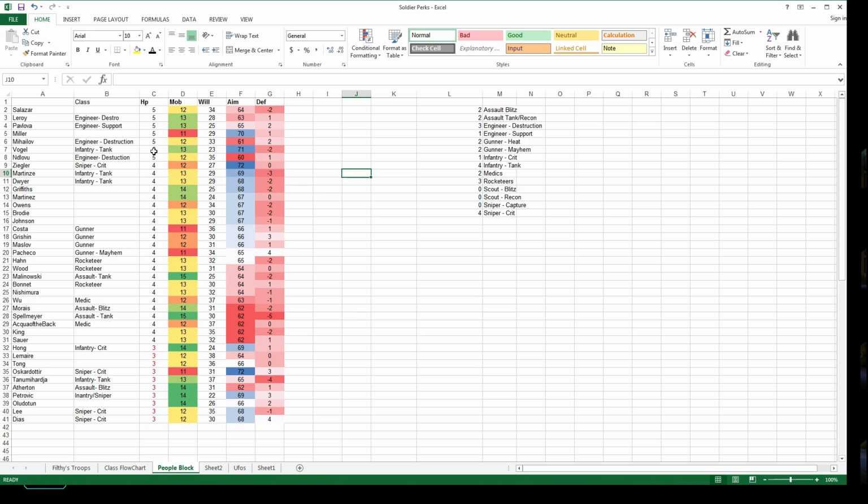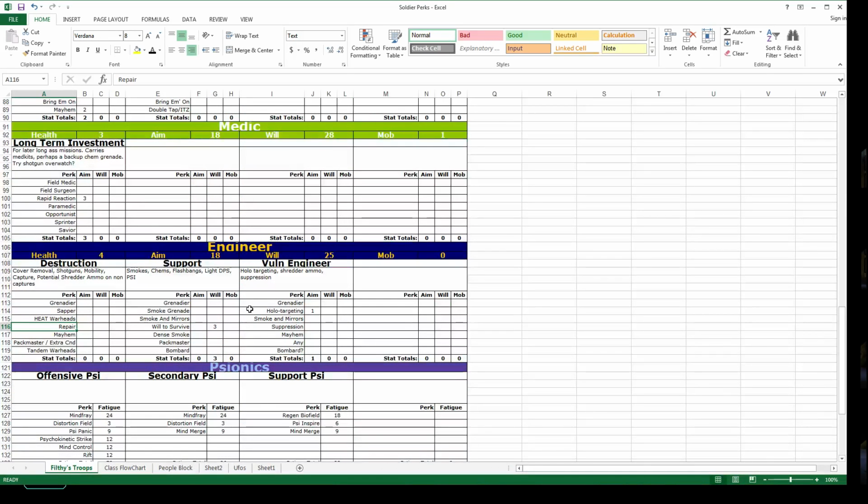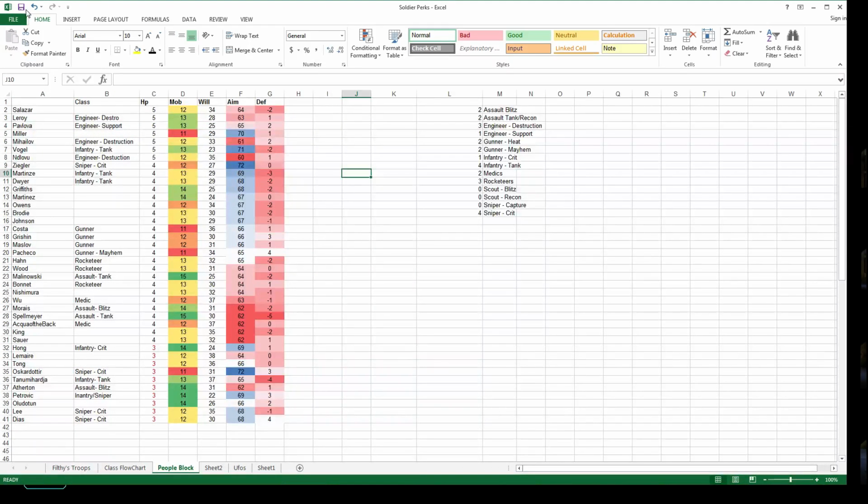But yeah, I mean, look at the build. You guys are talking about medic. I think the build that I'm interested in is this: field medic, field surgeon, rapid reaction, paramedic, opportunity, sprinter, savior. I don't think that allows for smoke grenades. The smoke grenades are coming in on the engineers, in my opinion, because I think the engineers are better support than the medics, minus the healing. The only thing the medic does that I can see that it does better than the engineers is heal. So if I'm going to be bringing a class that only does healing better, let's bring healing. Let's bring healing on it, right?